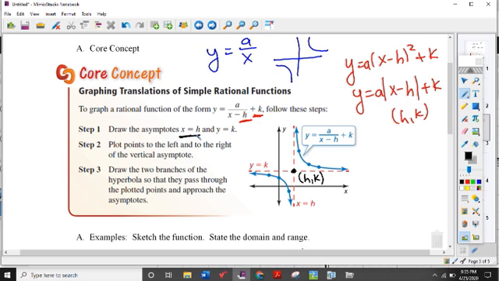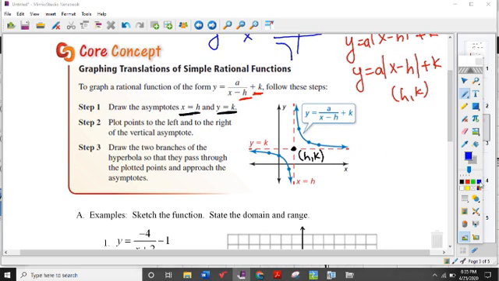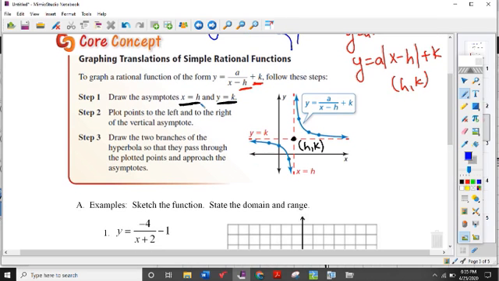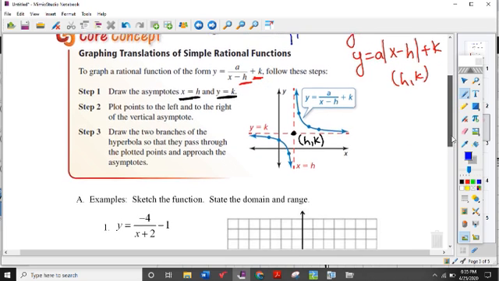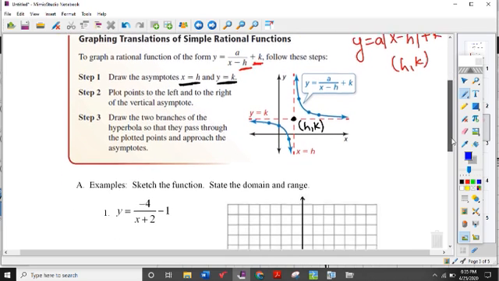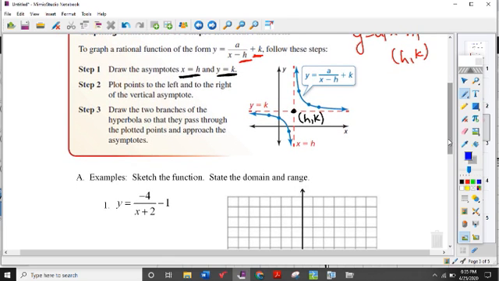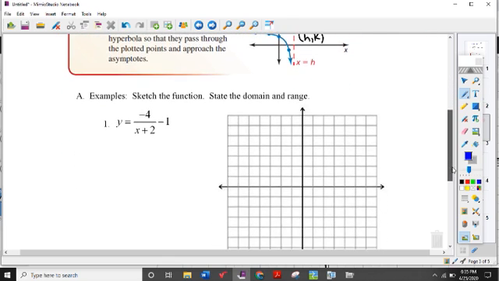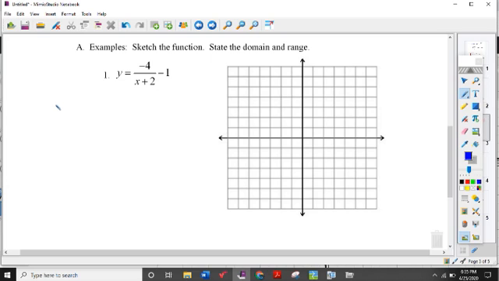So you will always have an asymptote at x equals h, and you will always have one at y equals k. Now that'll vary a little bit as we get into a different form. It looks a little different than that, but when it's in this form with the plus k, the k is always going to be your asymptote. So to graph them, start by graphing their asymptotes. I like to use h of a to represent the horizontal asymptote and v of a to represent the vertical asymptote, because I get tired of writing them all the time.